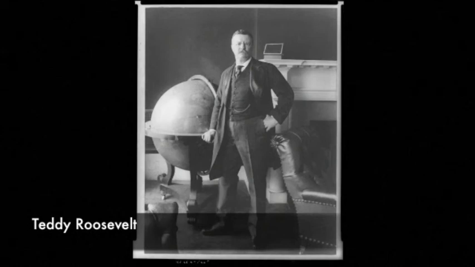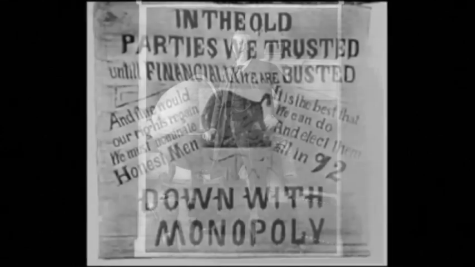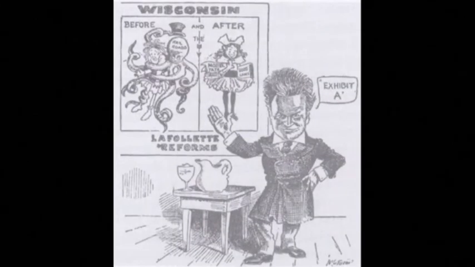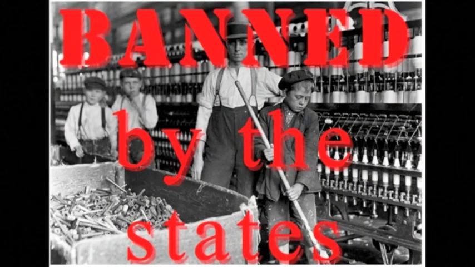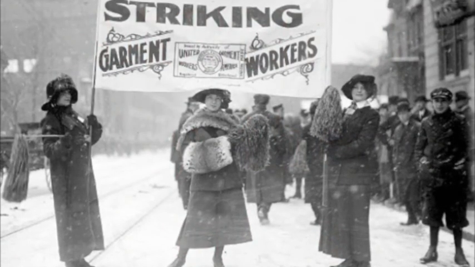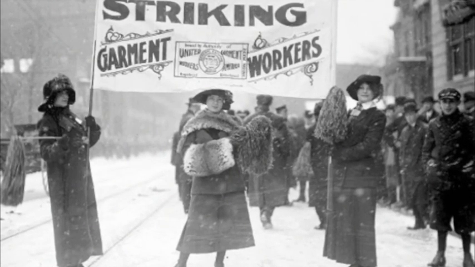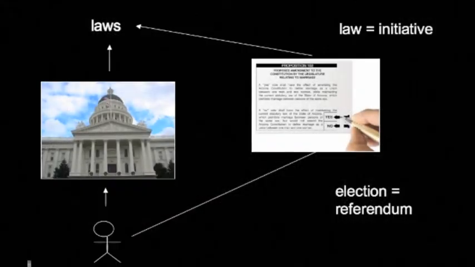Teddy Roosevelt is considered the first progressive president. But the progressive movement started long before him. Beginning in the late 1800s, reformers began to put pressure on their state governments to make changes to address the problems of industrialization. The first progressive victories were at the state level. For example, child labor was banned not by the federal government, but by the state governments. Also, it was progressive state legislatures and courts that began to grant workers' rights, such as workers' compensation and 8-hour workdays. Innovative election procedures also began at the state level.